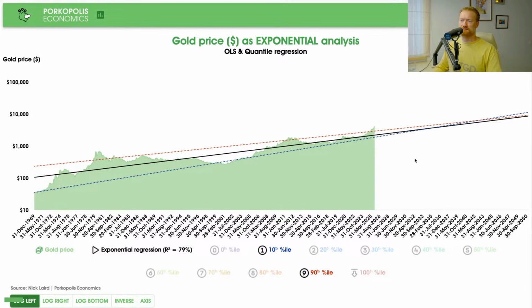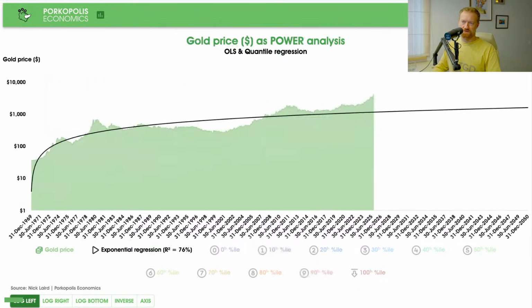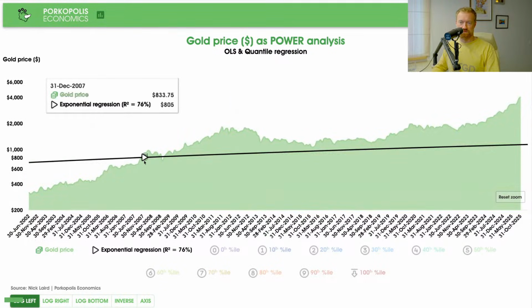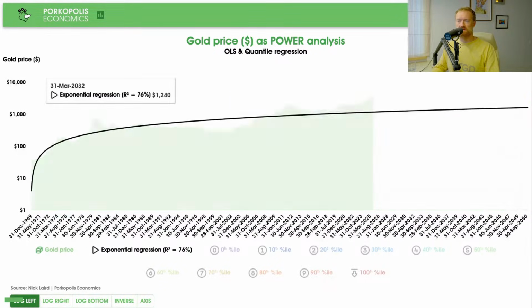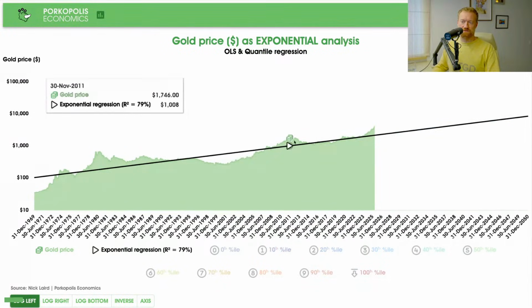I'll come back to that. Anyway, here it's clear. The best fitting trend for gold is a straight line. This, the power, where again, you start faster, you stabilize. Looks worse, right? We haven't hit the trend line or even sort of close to it since 2007. Whereas again, go back to gold, it just makes more sense.